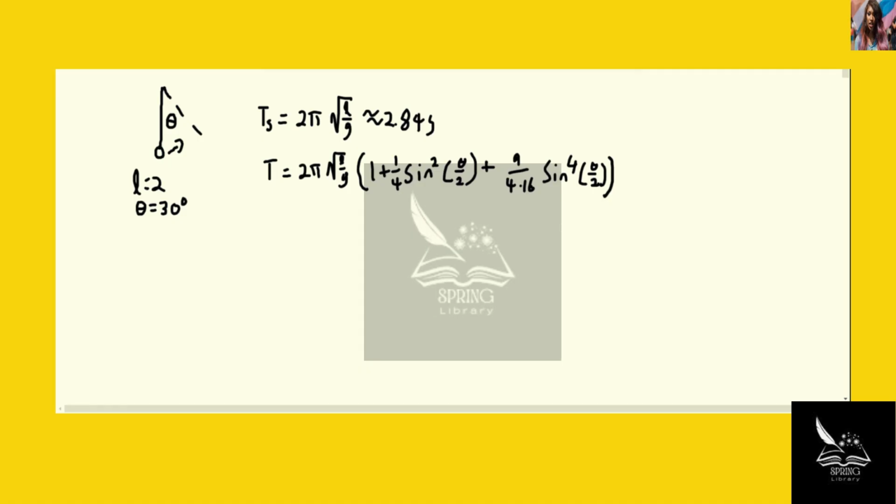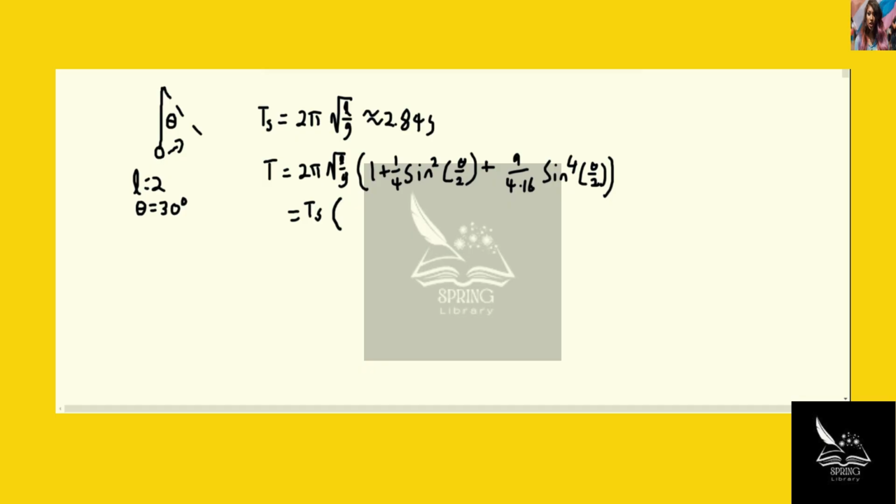We can see before we even start that we've got sines that are squared and to the fourth, and the argument of sine is always going to be less than 1. So these terms are going to get pretty small. When we plug in all the numbers, we can realize that this is just the simple period. So we can say this is going to be equal to the simple period times all this stuff, remembering to convert from 30 degrees into radians.